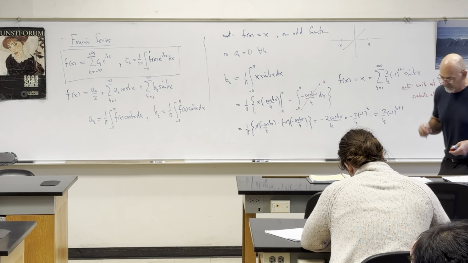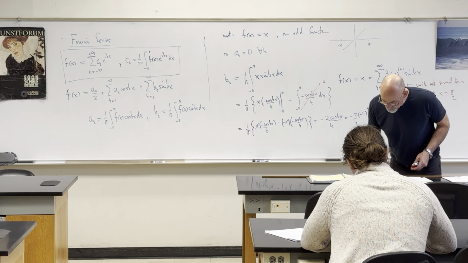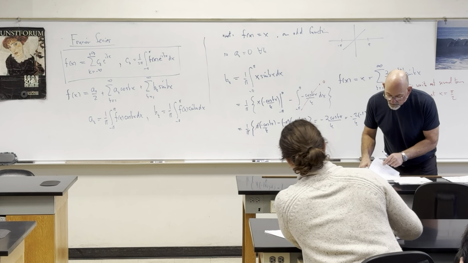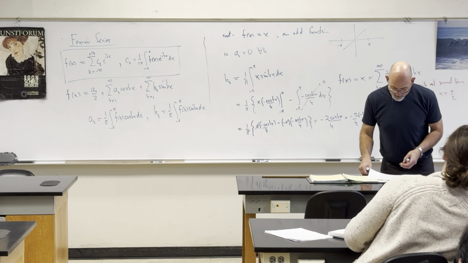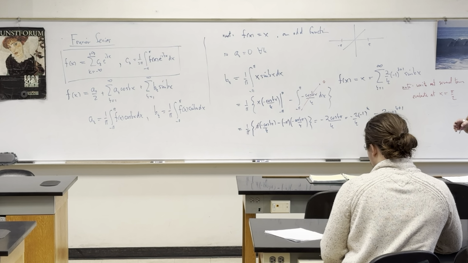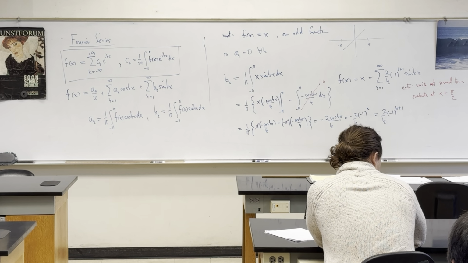And what do we end up with? We actually get the same series we had on the other one, which is very nice. Okay, good. When you evaluate at x equals pi over 2, you get the same infinite sum equaling pi over 4, divide by 2 from what you get for the other one, which is a nice consistency check.